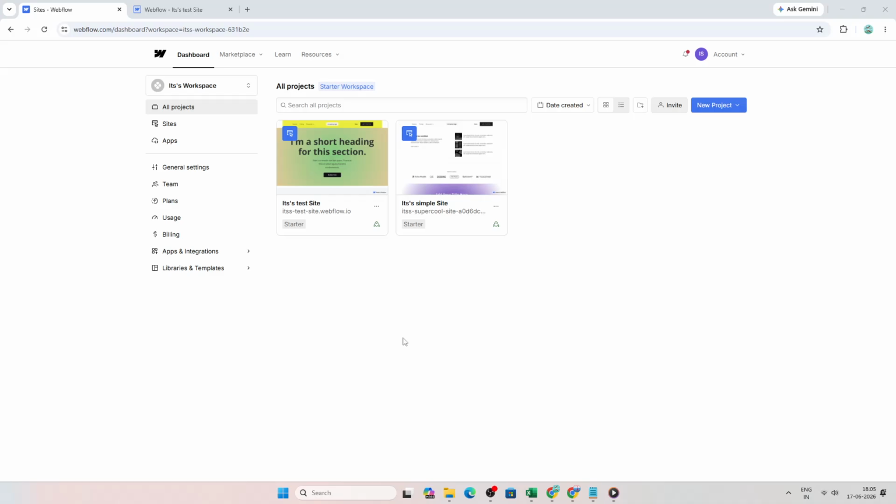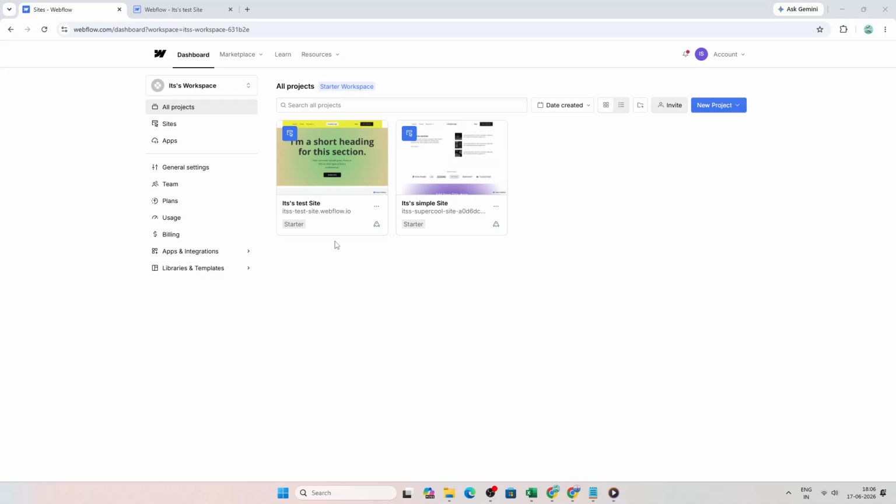In today's video, I'm going to teach you how to duplicate a project in Webflow. If you want to create a backup version of an existing project, reuse a design as a starting point, or make major changes without affecting the original, duplicating a Webflow project is a quick and useful option. The process is very simple, and in this walkthrough, I'll guide you through it clearly so you know exactly what to expect at each stage.